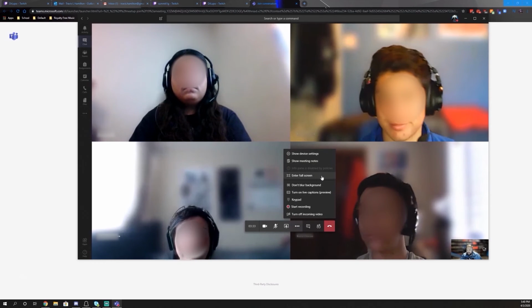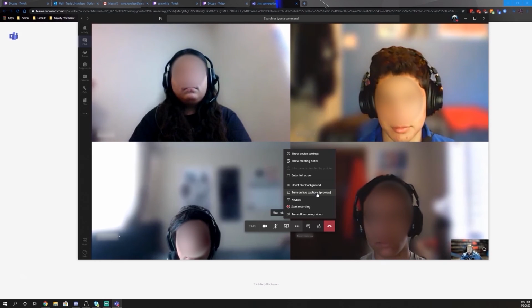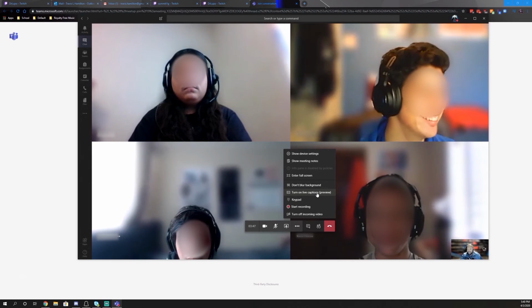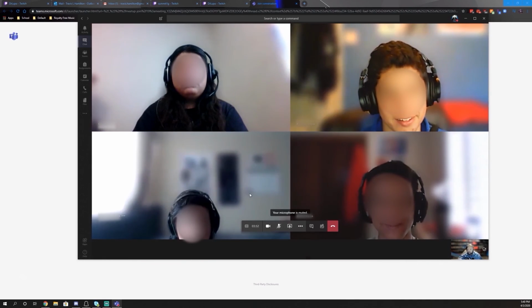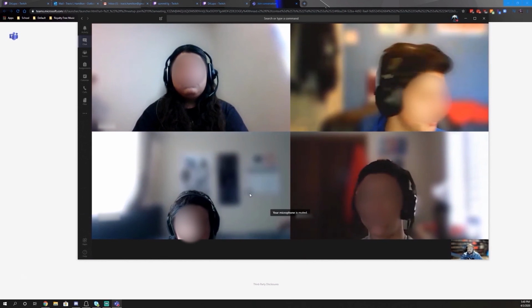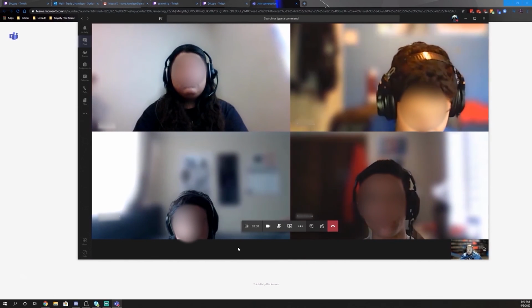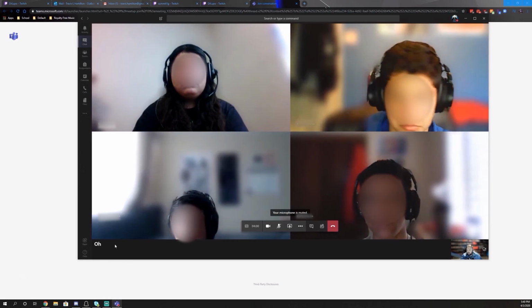All your controls are the same. You still have the ability to turn your mic on and off, to share your screen, to see your participants, and to see the chat. Another feature which we experimented with a little bit is it does have closed captioning. We couldn't get it to work 100%, but periodically it would work on and off. So it may be something that you can look into.